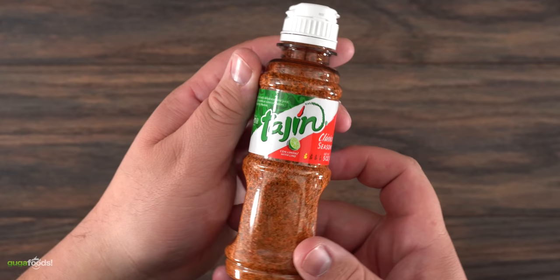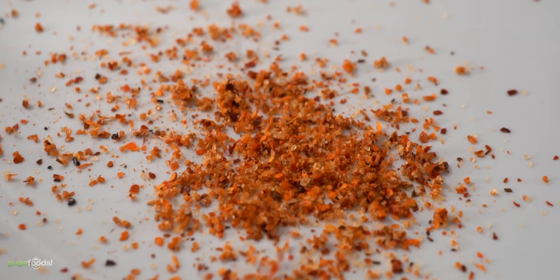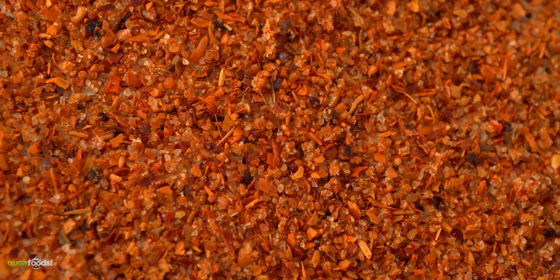And this is Mexican tajin. It is an incredible seasoning that goes along with many dishes. Again you will be able to find this one in your Latin aisle in your supermarket, and just in case you don't, you can always get it online. The unique thing about this seasoning is that it not only tastes amazing but it has a very strong powerful taste of lime. So whenever you're using it, keep that in mind and don't add too much because it's nice and powerful.